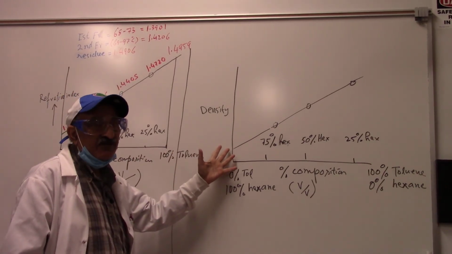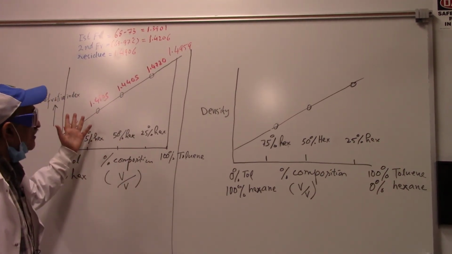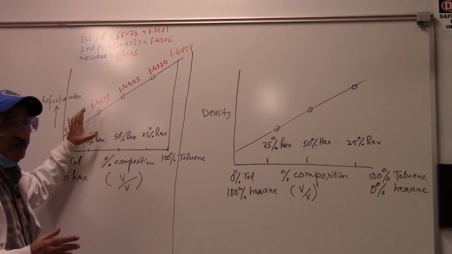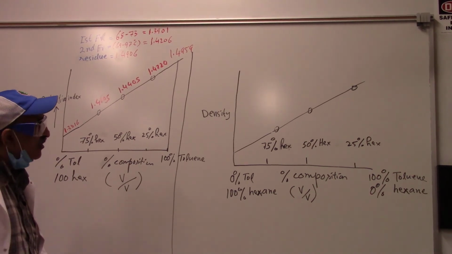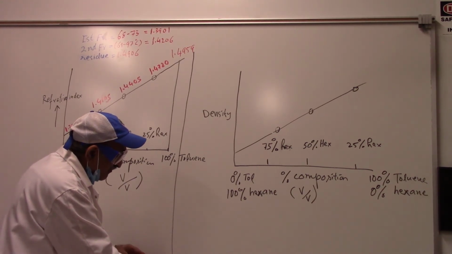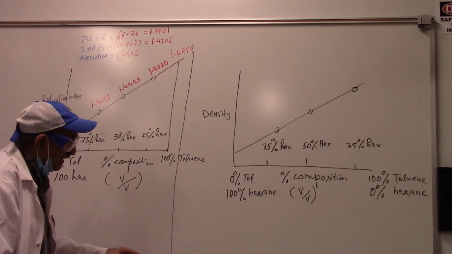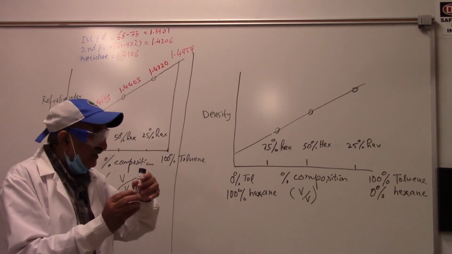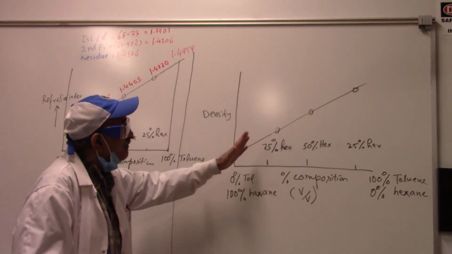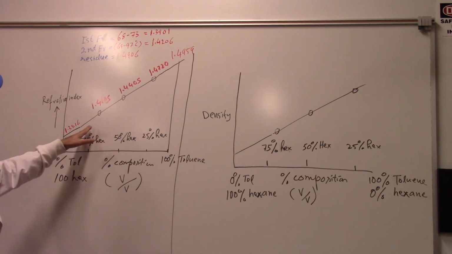Now, the known fractions can be used to form a standard curve. You can use the Excel program to do that, with percentage composition on the x-axis and the refractive indices on the y-axis. You could also make the same type of curve with density versus percentage composition, and some of you may want to do that, but I think finding out the refractive index is a lot easier and more accurate compared to the density versus composition curve. This curve is also okay, but it's less accurate compared to the refractive index one.